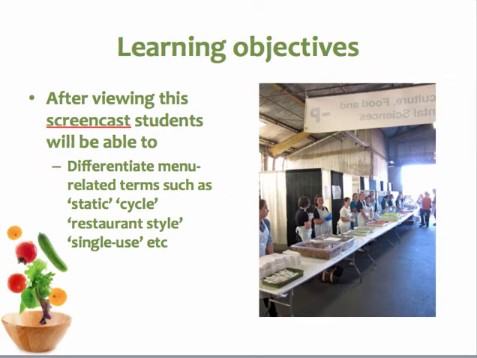My hope is that after viewing this first screencast, you'll be able to differentiate menu-related terms such as static, cycle, restaurant style, single use, and some of the other common vocabulary in this chapter. I used the image of our recent open house event as a great example of a single-use menu. Even though we used the same menu last year, that would still fall under the category of a single-use menu because it's only a periodic special event type of menu.